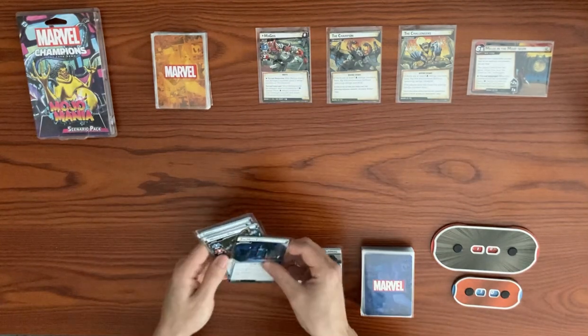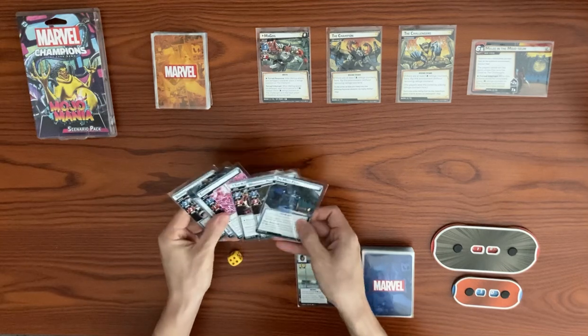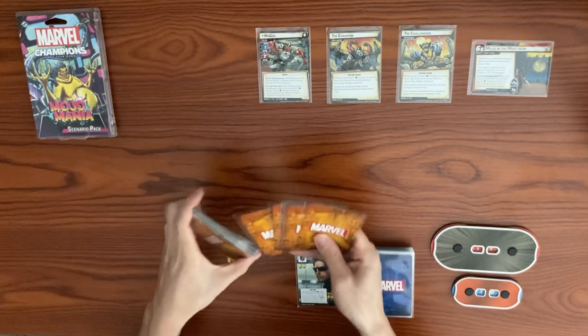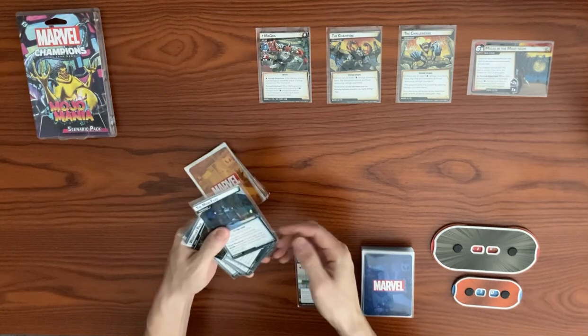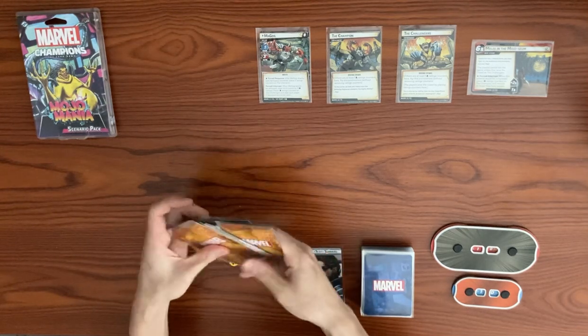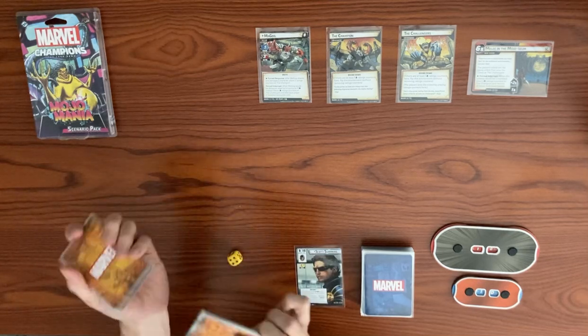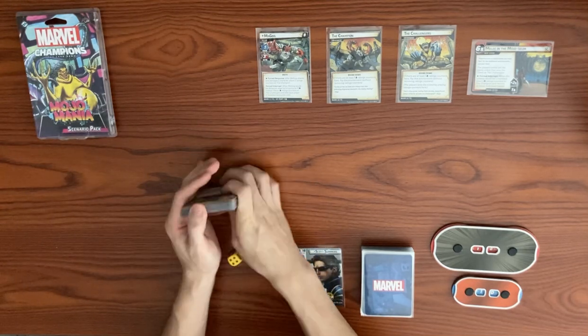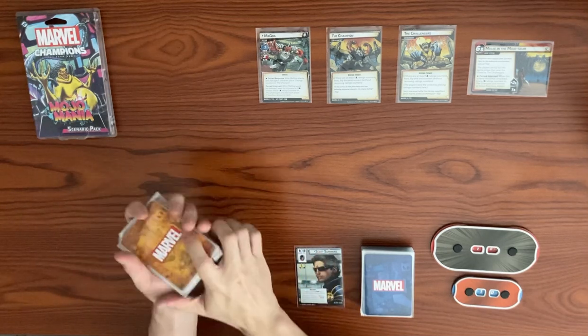So it seems that we don't actually put the show environment into play, and we just shuffle all these cards into the encounter deck here. Yeah, I guess it'll come out, right? Yeah, it can come out as a boost card. Yes, we just shuffle these cards all into the encounter deck. Let's just shuffle this all up.